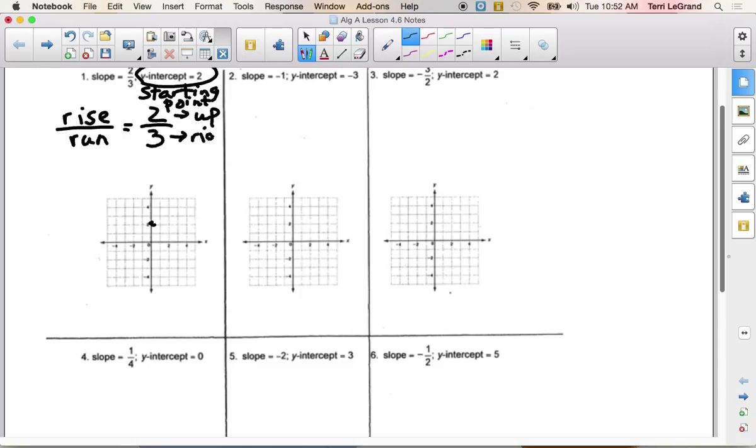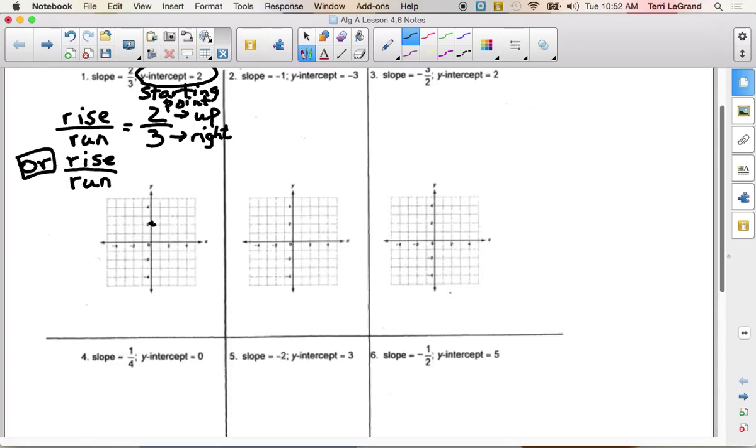Would you put this in your notes? This is how you're going to show me how you decided to make your graph. So we have that option, or, and I want you to put an or here, we have another option. Because sometimes, depending on where the starting point is, we get restricted and can't go in the direction we decided, and we have to pick another direction.